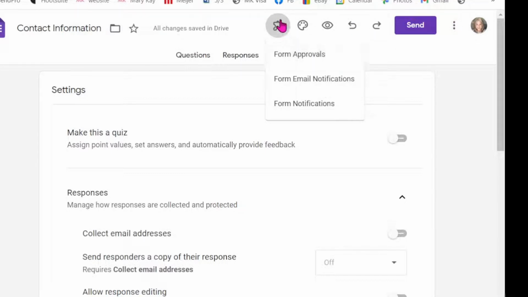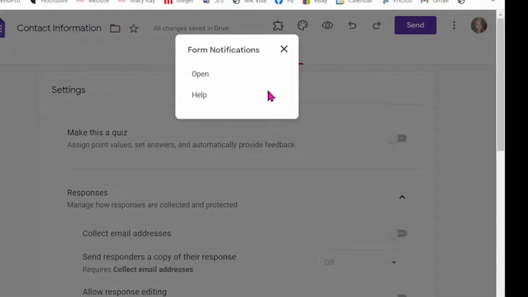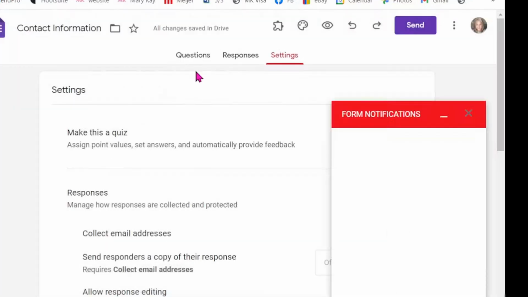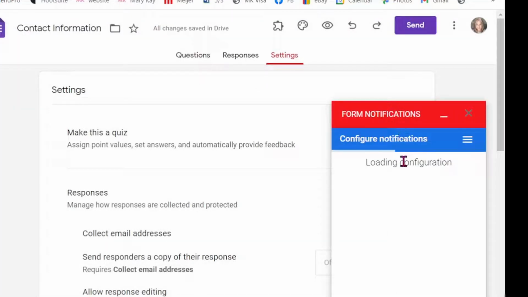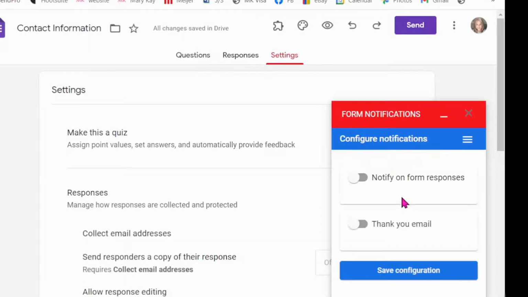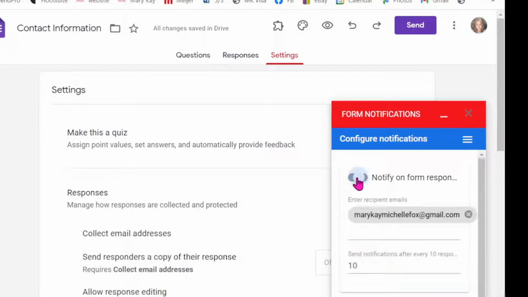Okay. So I added this form notification opportunity. I'm going to open that up. And yes, it's important to me because seriously, I have so many of these things out that I have got to have a heads up. So enter recipient email. This is notifying me.